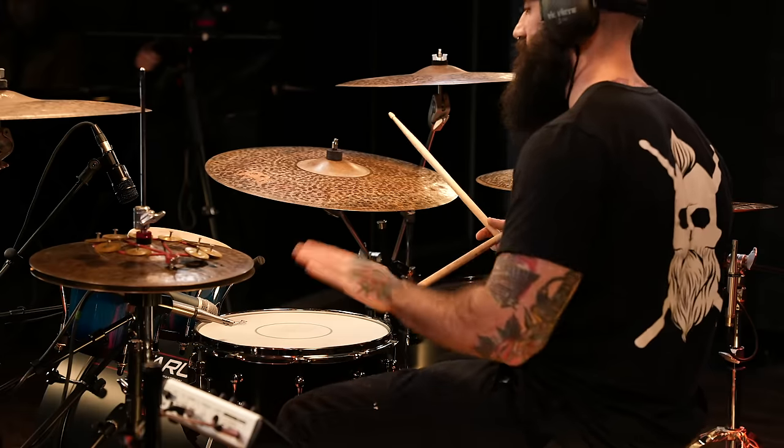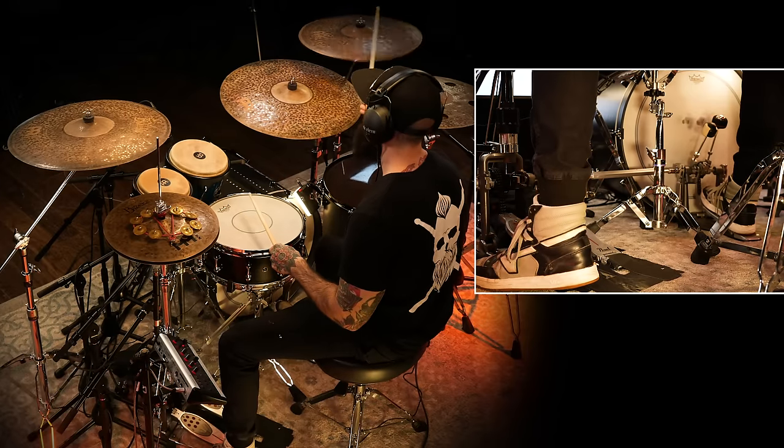Now remember, this is a single pedal blast beat, so this leg we can forget. We take it outside the equation, and now we are playing the blast beat, yes, with a single pedal. One, two, three, four. Same pattern, same concept, maybe a little bit different sound because we don't have that much power, but that leaves us enough room to practice other things like coordination.